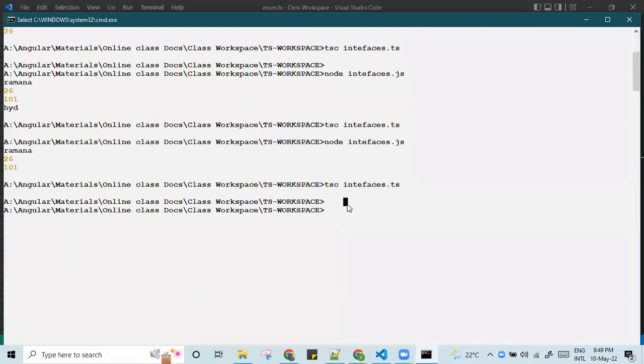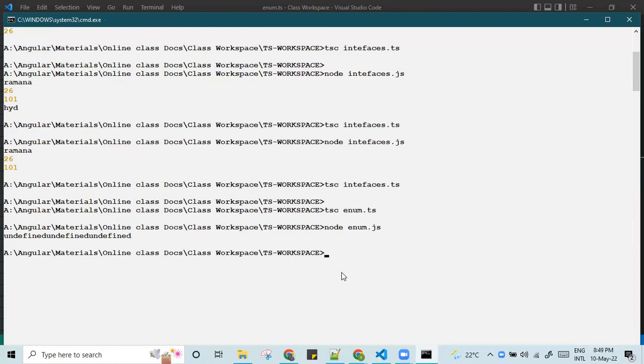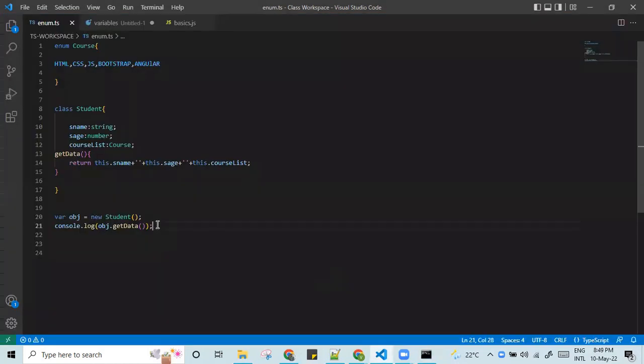I have just compiled enum.ts. Now with respect to node, I'm executing that enum.js. See here, it's not defined actually, so I'm getting individual properties. It's not returning exactly, I'm getting the individual properties I have created.